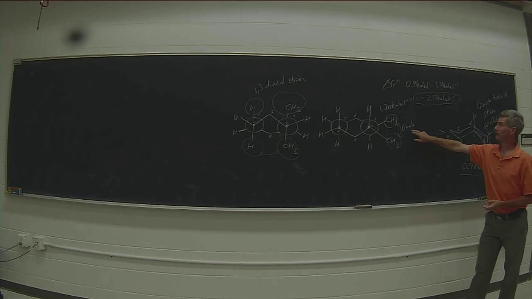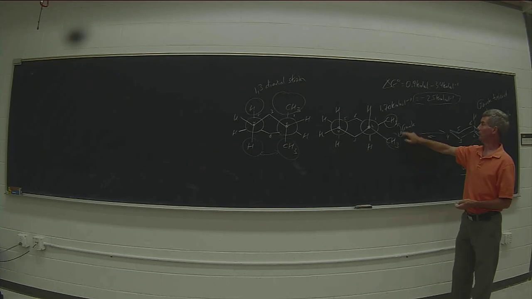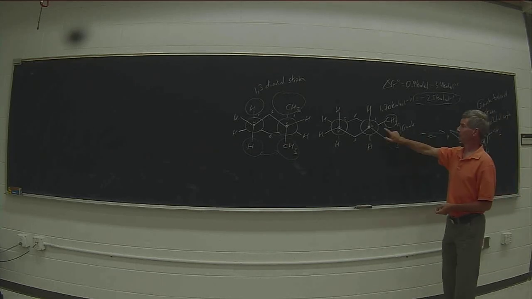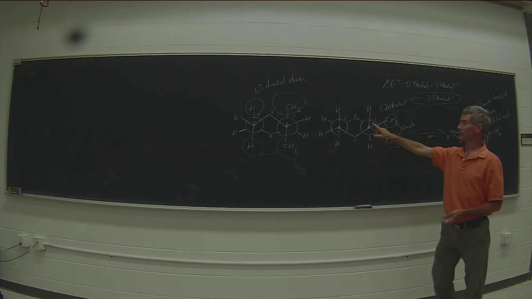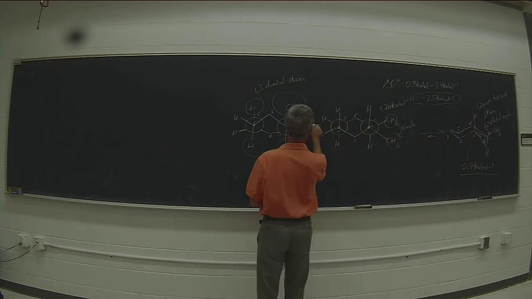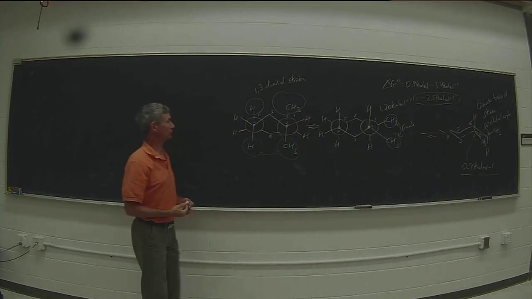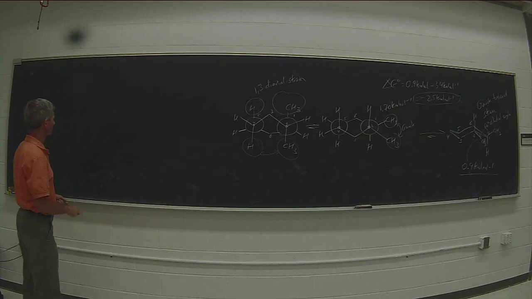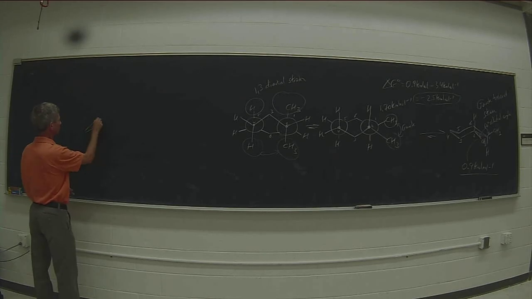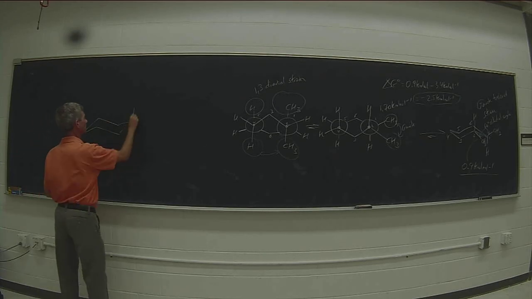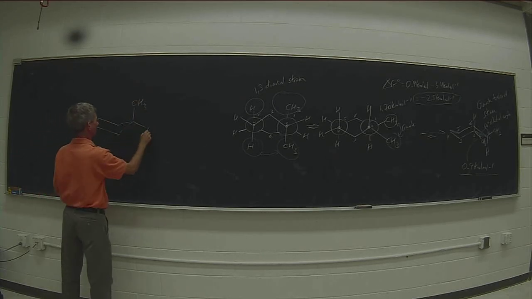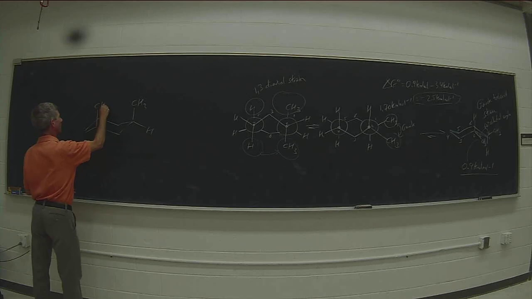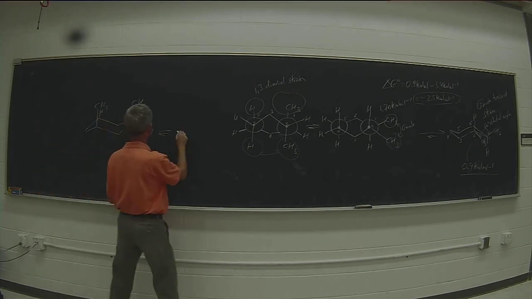This 0.9 kilocalorie per mole of the two adjacent equatorial methyls causes the chair conformer on the right to be a little less favorable relative to the 1,4 dimethyl situation. If I look at cis-1,3-dimethylcyclohexane, I see a different situation.